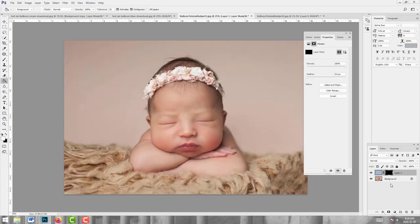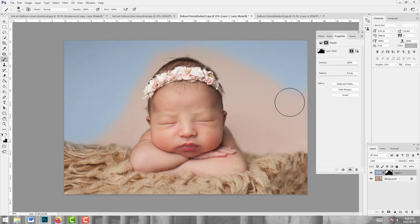So I'm going to hit Alt and the layer mask, and that's going to bring up a black layer mask to hide. So I'm going to go in the layers palette. I'm going to hit color, and then I'm going to be working on the layer mask, and I'm on the white palette to reveal. And we're going to turn this bad boy right up. And I'm going to go ahead and change the color here. Move this out of the way so I can see the side.